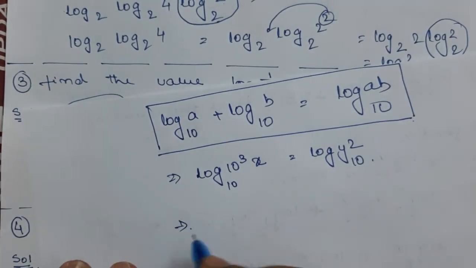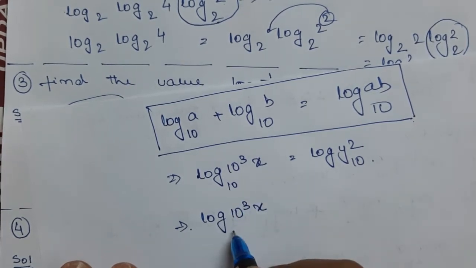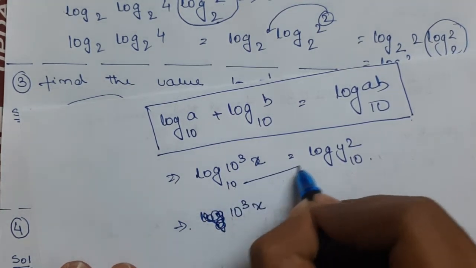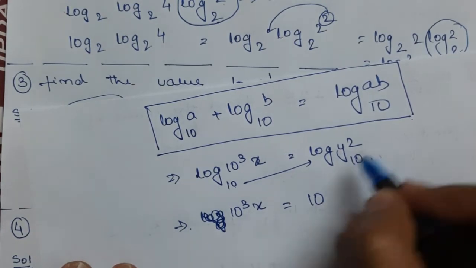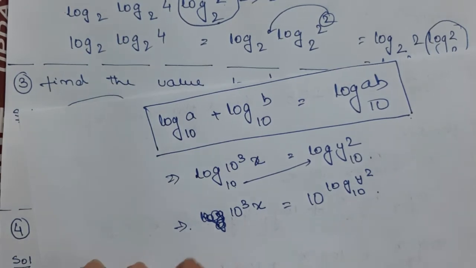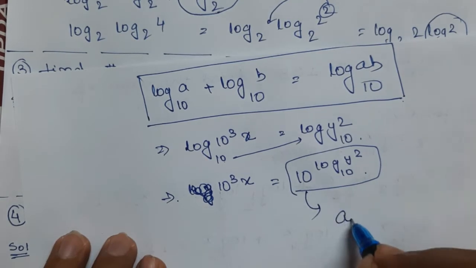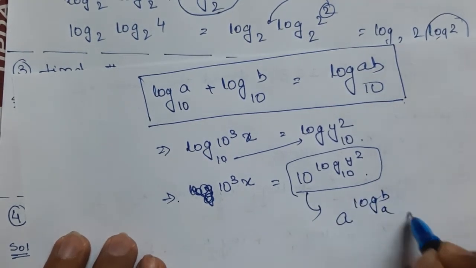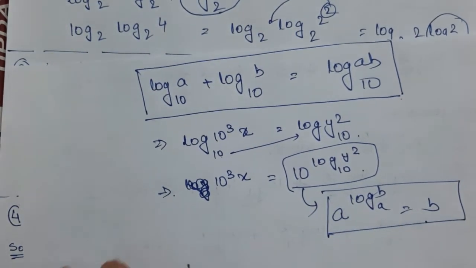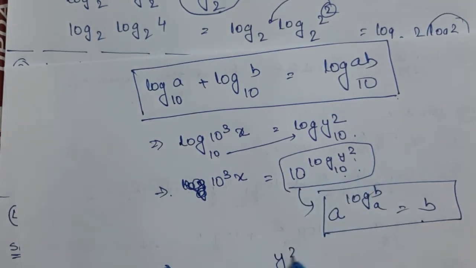Now if I convert this to an exponential function, suppose I am taking this base 10 here, we are converting it to 10 to the power form, the exponential form. Now in this case I have told another property, that a to the power log b to the base a can be written as b, right? I have discussed this property along with the proof. I think you could remember it. So in this case similarly it will give us y square.